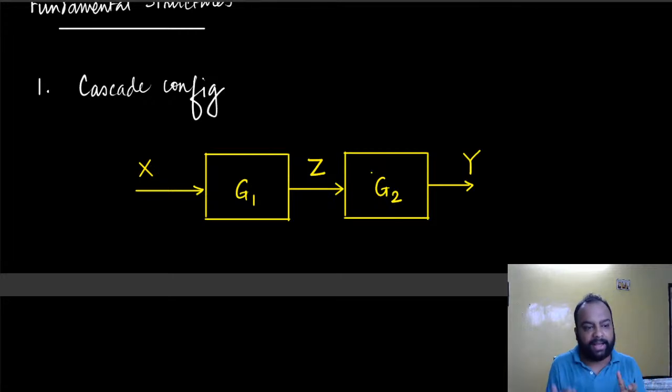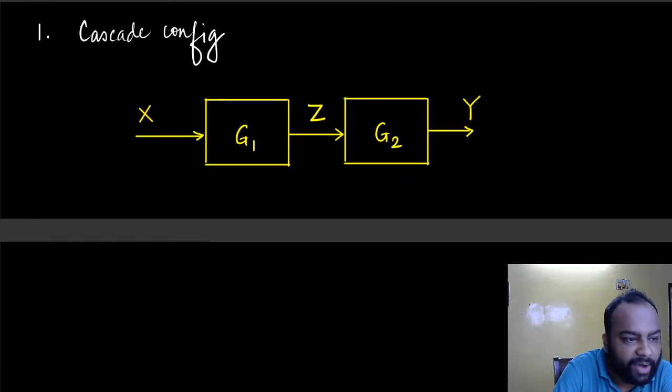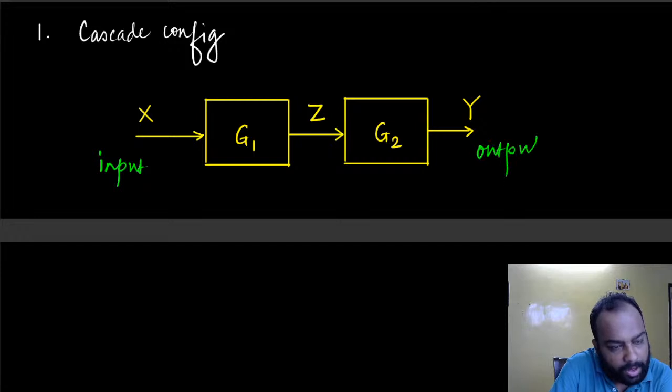Again, if you have any difficulty understanding this, feel free to ask, right? So right off the bat, if I ask you what Z was, I'm saying Z is the intermediate signal. This is the actual input to the system and this is the actual output from this cascaded configuration, right? Here x is going into the first system whose transfer function is g1, and the intermediate output that comes out of g1 would be z. But what is z really? I can say z is nothing but x into g1, because that is how it behaves in the complex frequency domain, so that's going to be g1 into x.